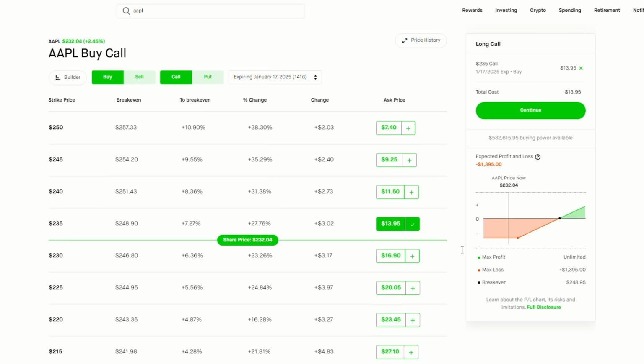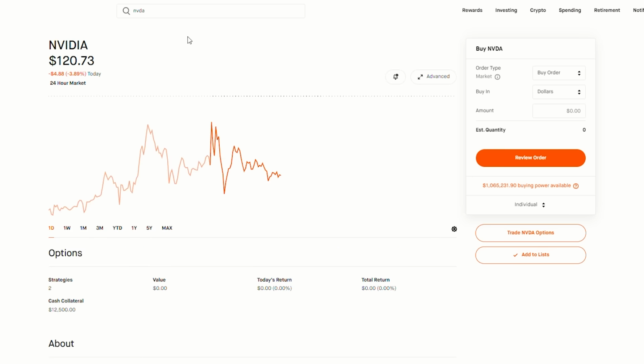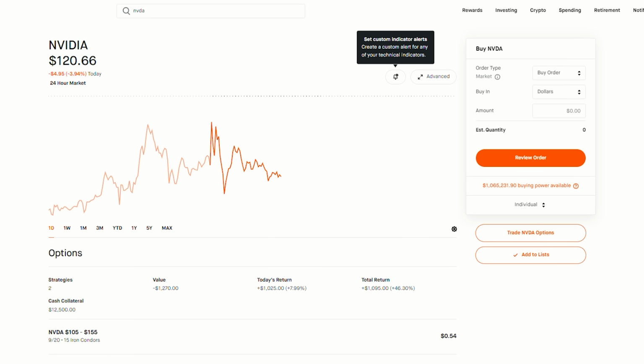I'm looking for the call option to be worth more than what I purchased it for. And it's going to be worth more if the stock's value rises. So the best strategy is picking a rising stock, and preferably a stock that goes up a lot in a short amount of time. That can happen very often during an earnings event. So if you're bullish on an earnings event, we can take something like Nvidia, for example. Nvidia has recently had earnings. Many people have bought call options because they wanted to bet on the stock rising.